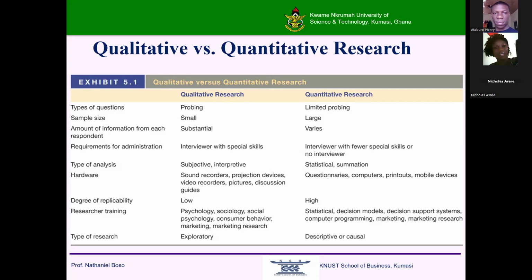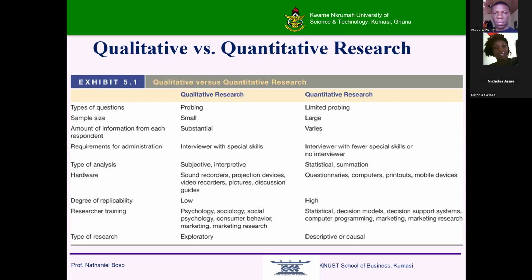Now, hardware used in qualitative research, that is, the form the data can take determines the hardware that can be used. So if it's audio, you might need some sound recorders. If it's video, you may need some video recorders. If it's images, it might take the form of cameras to capture pictures and stuff like that. And then if it is observations where you are taking notes, then it could include diaries and stuff like that, okay?